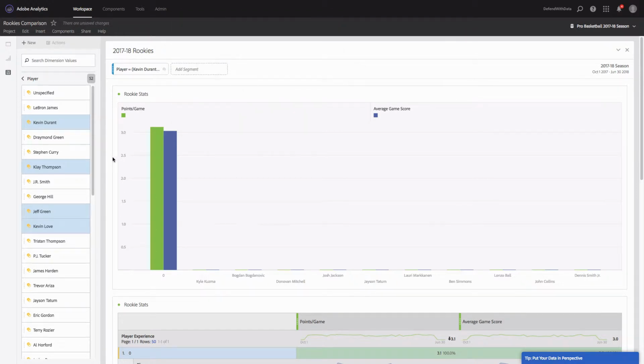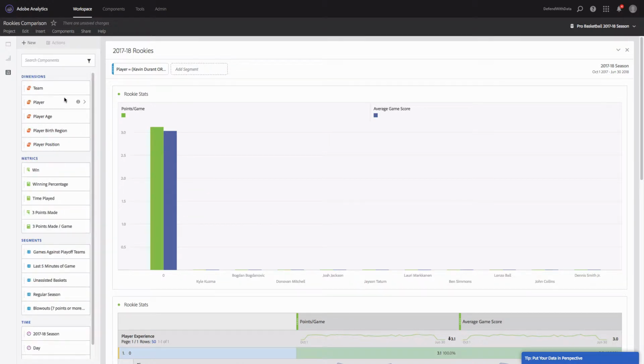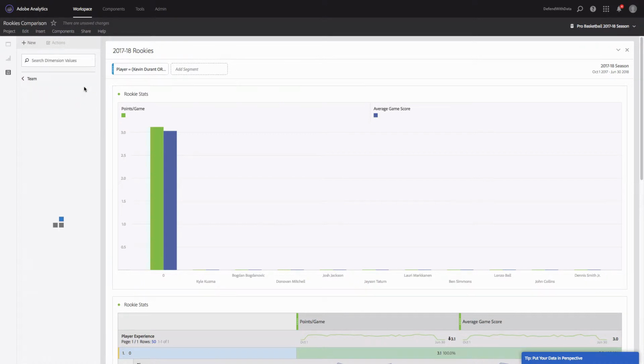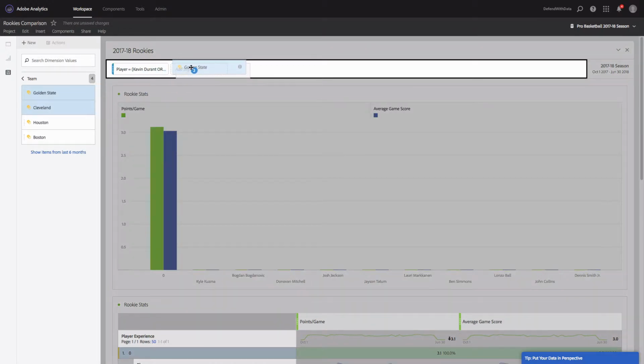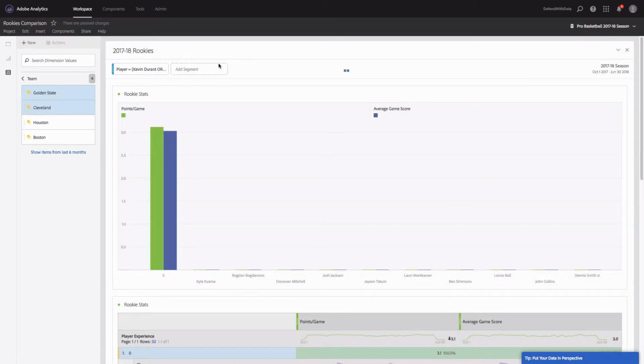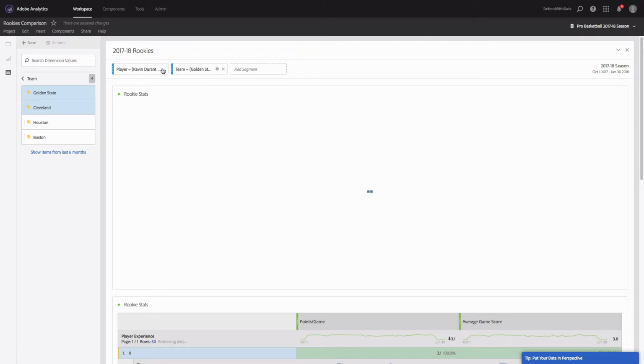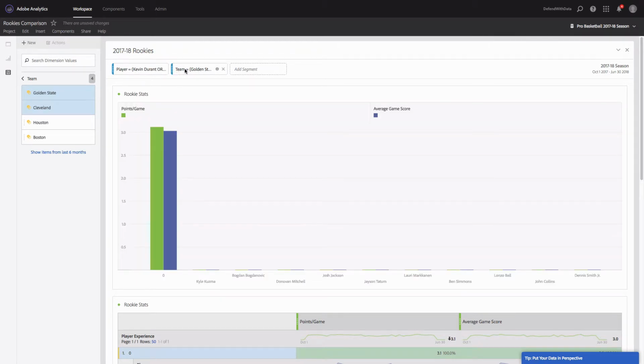Now what I can do next? Let's imagine that I want to add some more elements, and I, for example, want to add some line items from the team dimension. So I can also do that. For example, I will select a few line items and drag and drop that to the same area under the panel title. Again, 2 segments have been created on the fly very quickly. Now, what can I do else?